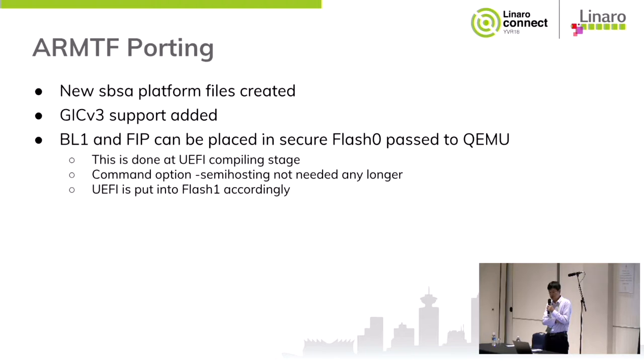Another work is we introduced secure flash. Then we can compile trusted firmware to this flash image. This is work together with UEFI, because UEFI is compiled to flash image one, and Trusted Firmware is placed in flash zero.